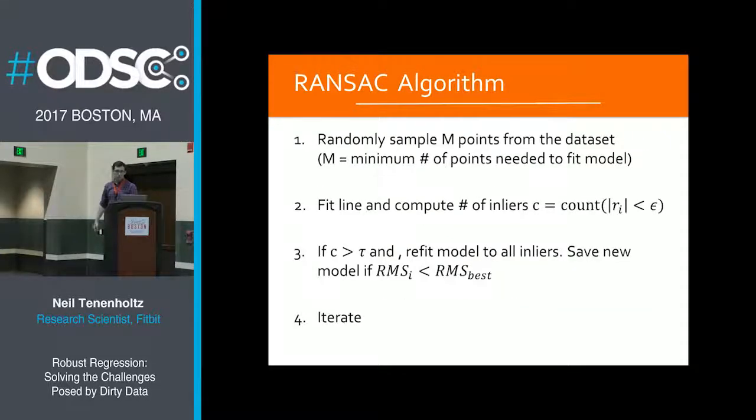So one more time. You pick m points from your data set, just some minimum number of points needed to fit your model. If it's a line, you fit a line. And then you say, of all the data in my data set, not just the sample that I selected, how many of those are within some threshold? And if the number of inliers I have is greater than my best solution thus far, I keep it. And I just keep doing this for however many iterations I want, 100, whatever. And then finally, I just refit the model to all the inliers.